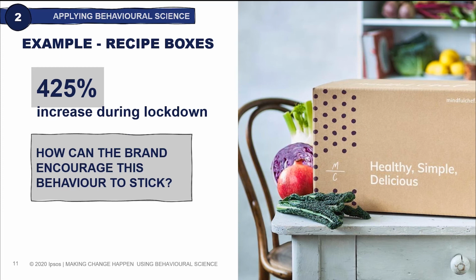So just to give you a quick example to embed this: recipe boxes, as Rika was saying, these sorts of services had a huge uplift during lockdown. What can the brand do to encourage this behaviour to stick? That's the kind of challenge we might often get thrown at us. So the first stage is that we've clearly got the behaviour which we've defined: we want people to continue with their subscription to recipe boxes.